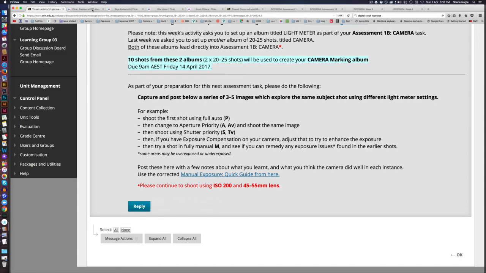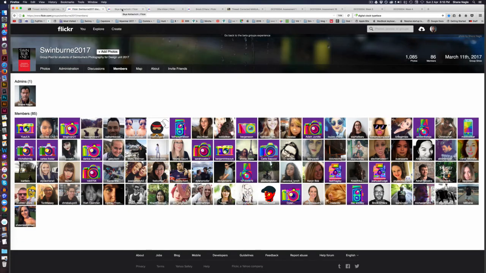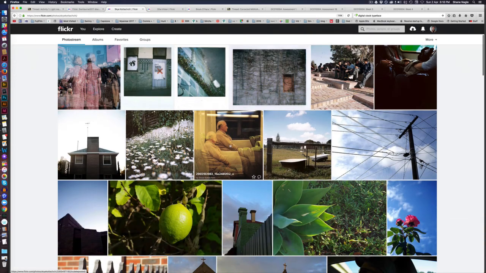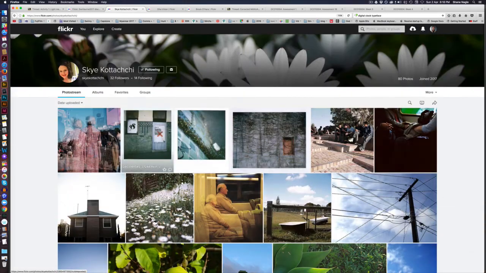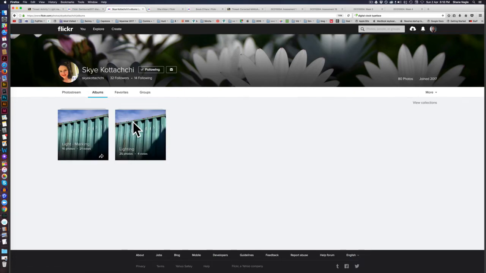For those of you who are still a little bit unclear how we're working it, what we want from you under your photo stream, in every assessment task, you'll always have to create a couple of albums. In this case, you've got 3 albums. For light, you had light or lighting and then light marking.